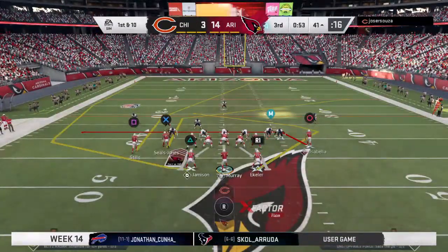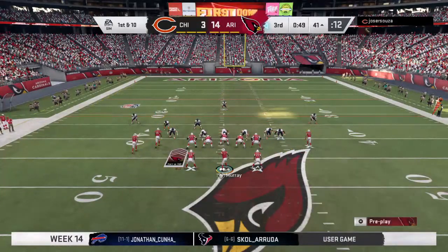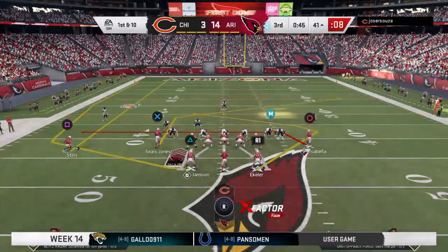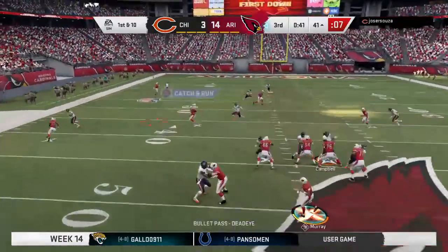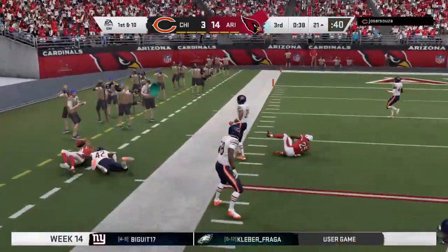And you know what I've observed over the years in the NFL? The better a route runner you are, the more confidence your guy's going to have in you to go to you in important times because he can trust you being in the right spot, and they connected there and picked up a first down. Murray gets this one to Isabella.